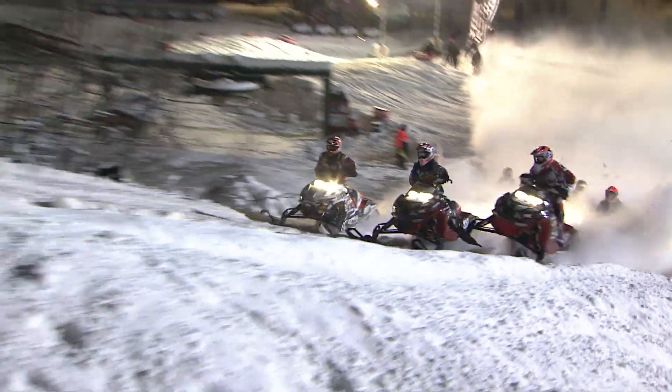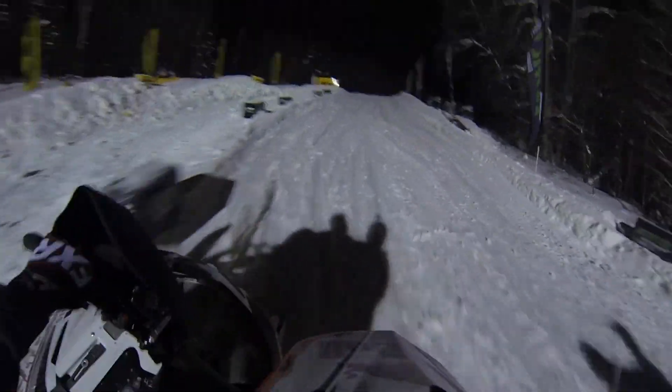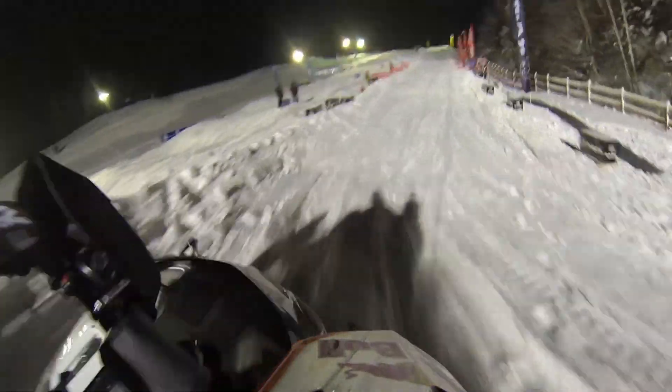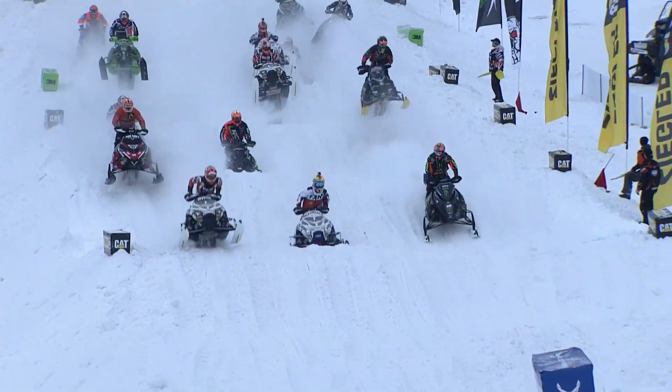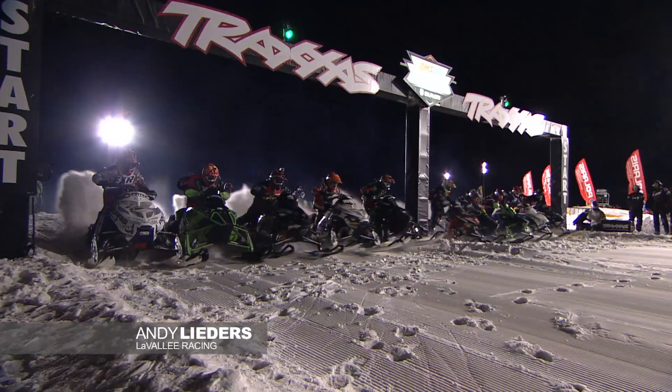It seemed like every time the stock sleds were on the line, Polaris was getting the start. That's going to be huge for me going into the pro open class. I'm looking forward to being out in front early and really picking off some good laps. That lightweight crankshaft for sure made our job a lot easier to rip the hole shot. In the pro class, it's so critical to get a hole shot because having clear vision right off the bat and not having to eat roost or snow dust really allows you to gap yourself from the rest of the field. It's an advantage that if you're a racer, you can absolutely relate to. It's a must-have. When you watch any racing sport, being up front right off the bat is key.